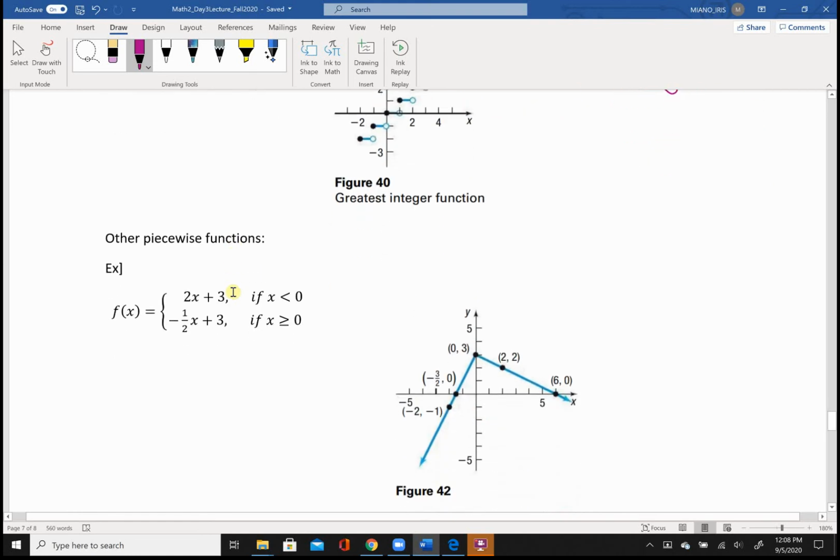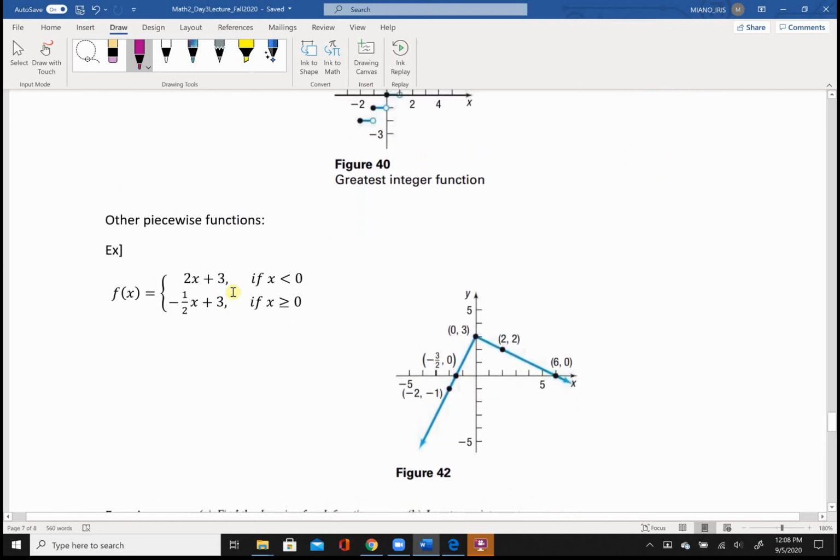So then there are other piecewise functions that you can create. And so notice in figure 42, which again I also lifted from your book, it has this function representation here. Notice that there are different pieces of it that just get connected together. So it's like if you had 2x plus 3, which is this increasing trajectory right here, but you only graphed it up until x is 0, and you grabbed everything x being less than 0. So as far as starting off from negative infinity and approaching 0, you're going to be modeling that via this line right here.